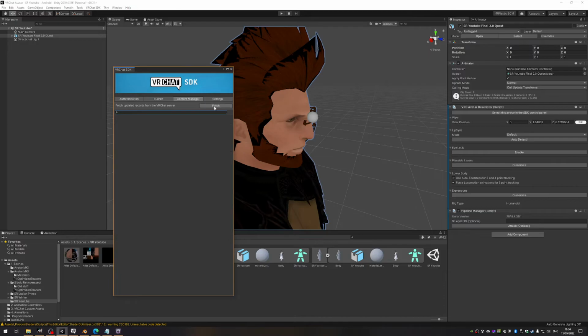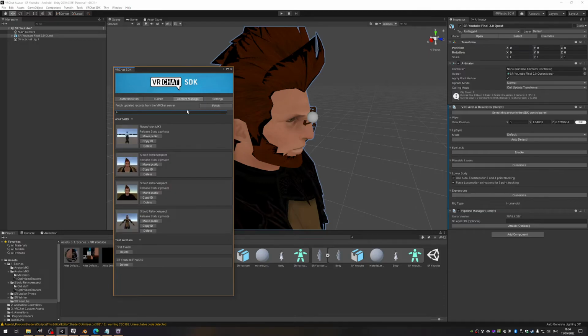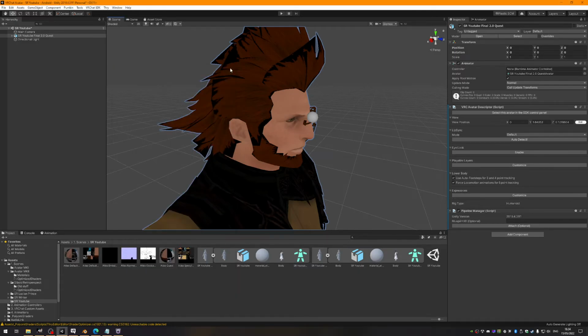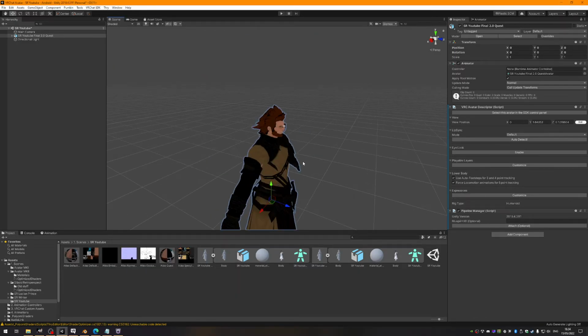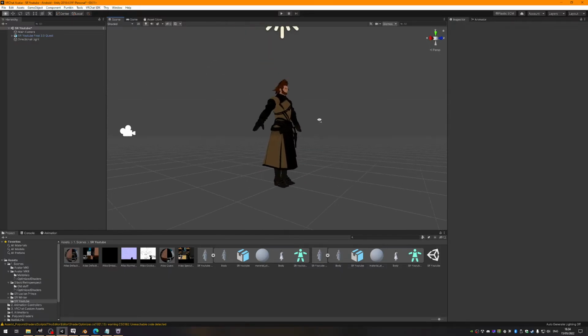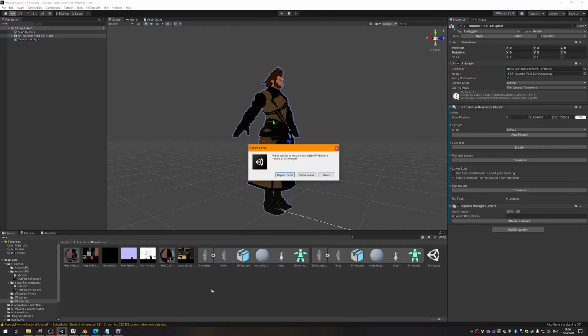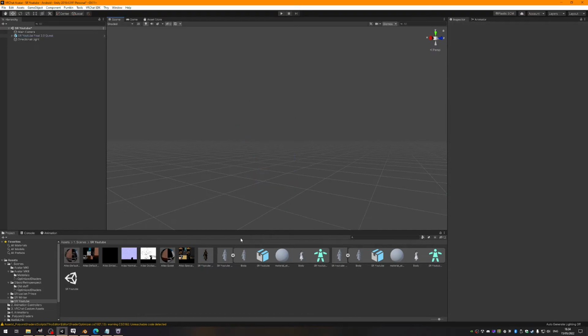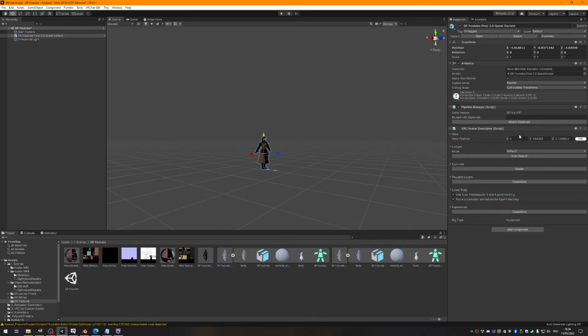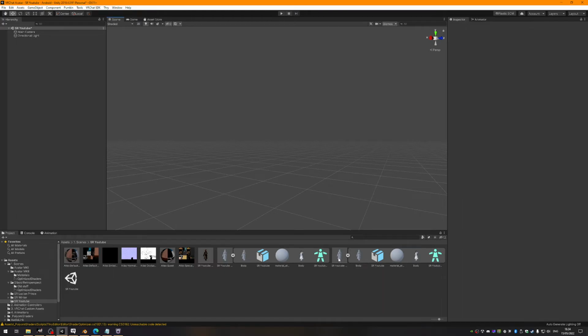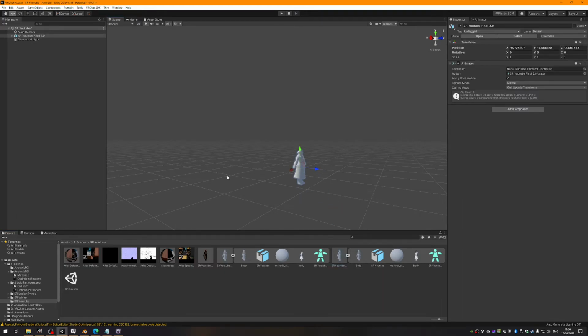Wonderful. It's either VRChat is slow or I messed up. I'm gonna assume I messed up, but just gonna yoink it, move it down here, prefab variant, so that you could just pull it in there and it has all the details correctly. And we're just gonna pull the old one and smack the texture on it.